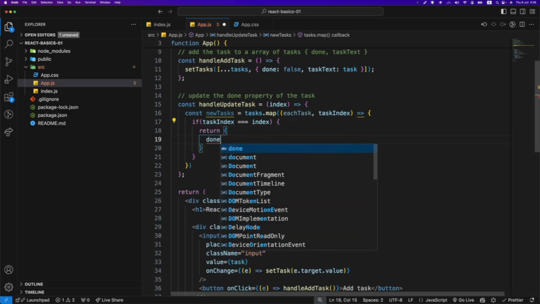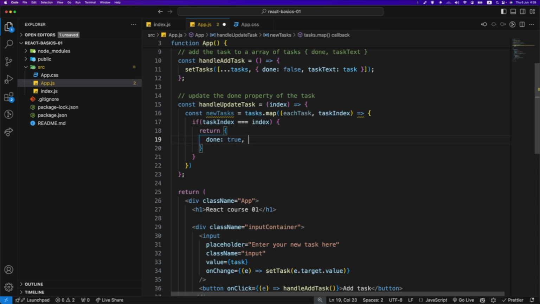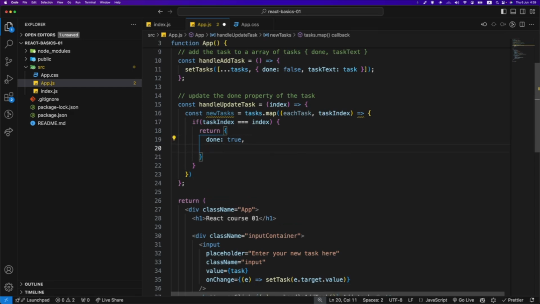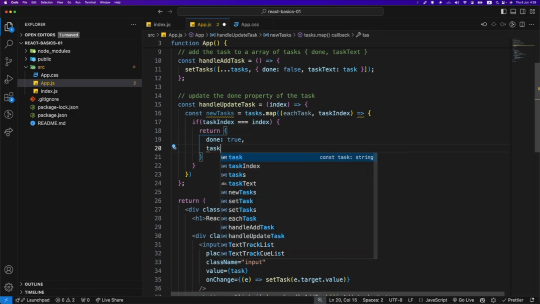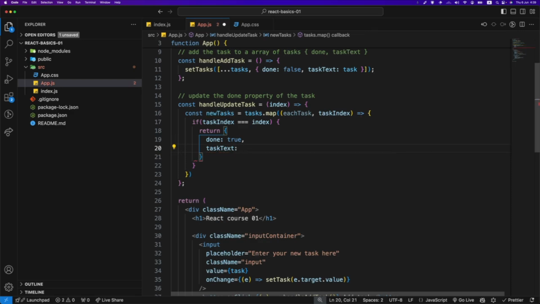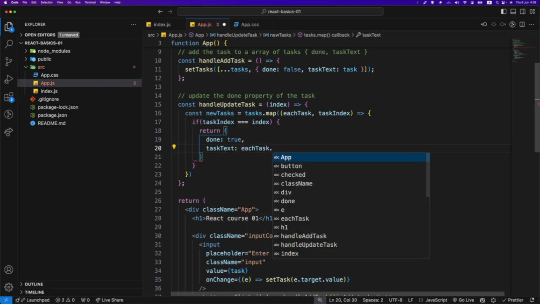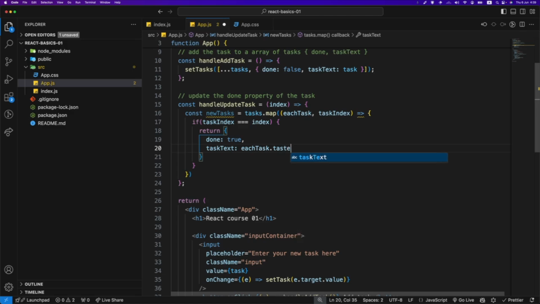Then we want to return the done property equal to true, and the name of the task text to be simply equal to each task dot task text. So we want to simply update the element, but just update the done part of it, done true. The task text will just remain the same.